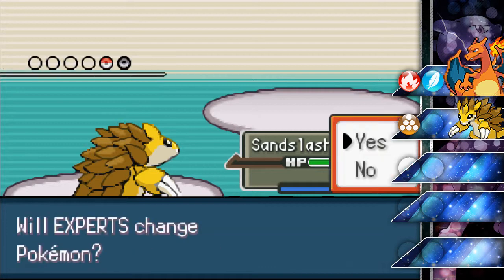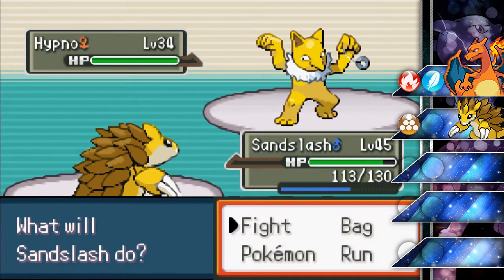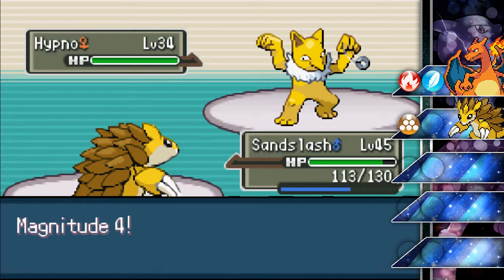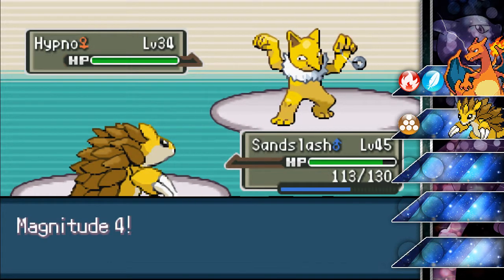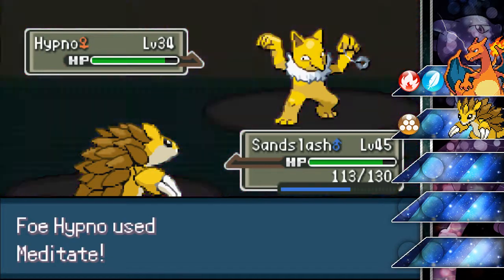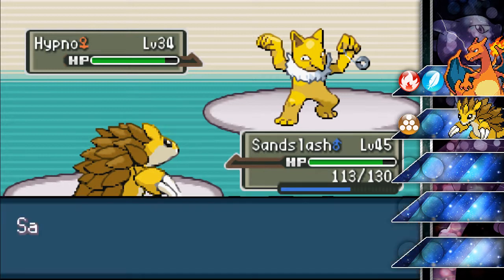Alright, next Pokemon is a Hypno, the evolution of the Drowzee family. No problems whatsoever. We can easily take it out with probably Magnitude, hopefully. No way in heck are we gonna destroy it. Like, that does nothing. Ah, whatever. It's using Meditate, no problems whatsoever. Let's just use Magnitude again and it gave me 4.